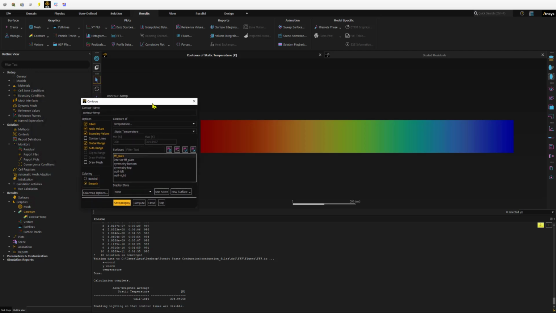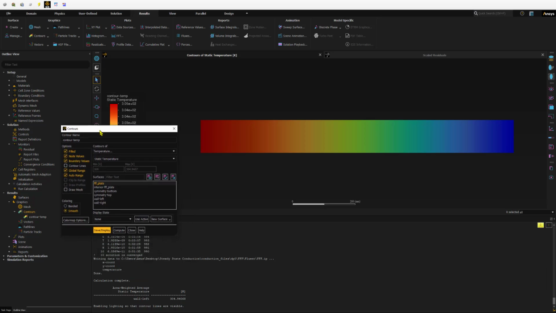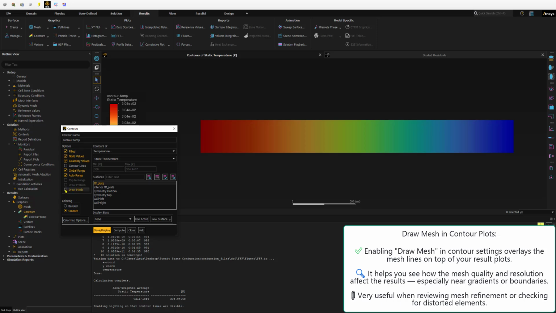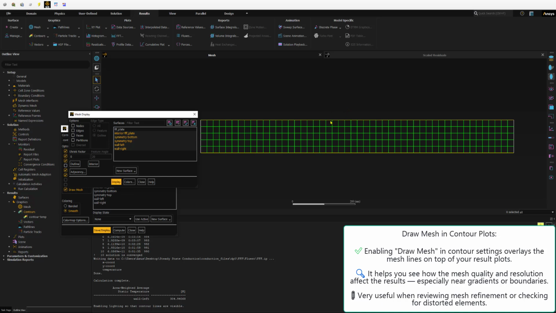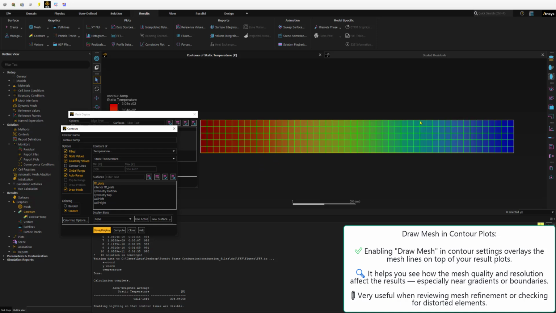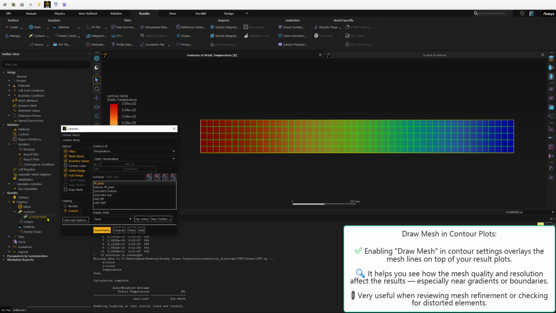So just let me disable these contour lines. I don't need this one, so I will display it again. If you are going to actually draw your mesh here, there's an option here. So you can select this one and display the mesh like this. Just click here, select your surfaces, and then display. You will see the geometry beside the contour here. So I can close this one, open it again.